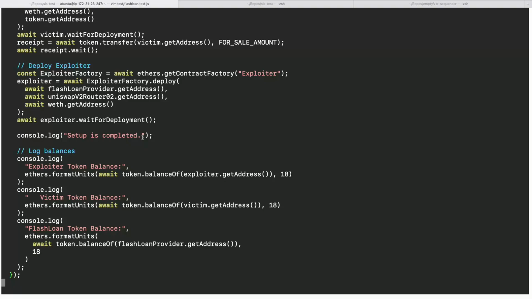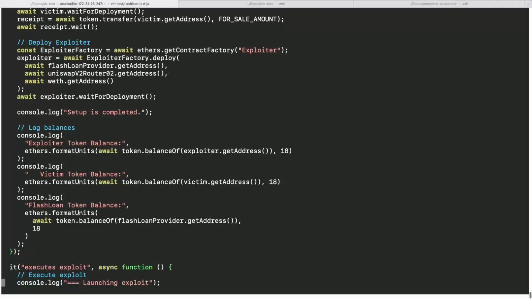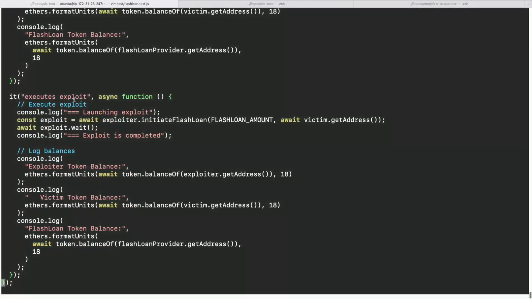So finally, we are deploying the exploiter, which is the contract that I've already shown you, right? And that is going to hack the victim. The hack itself is then in the test unit in here, and the hack itself is on this one line, because we are really talking about a single transaction, right? So we are calling that entry function initiate flash loan with how much we want to borrow, who needs to be hacked, and then we are just waiting for this transaction to get mined. Finally, some log statements, again, so that we get nice output.